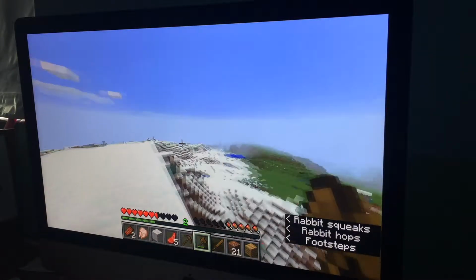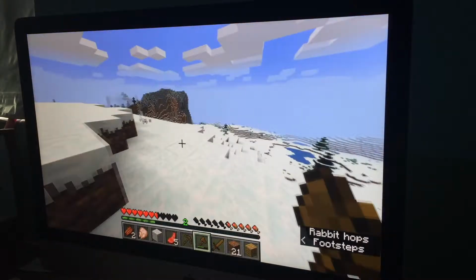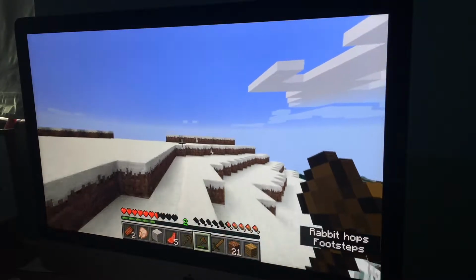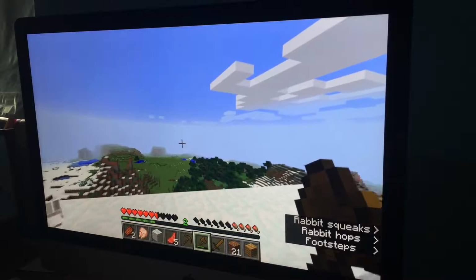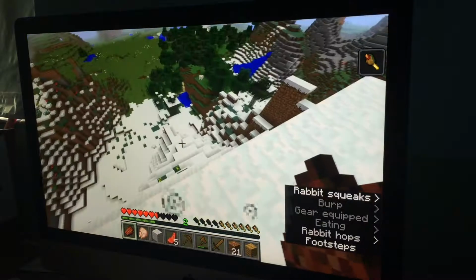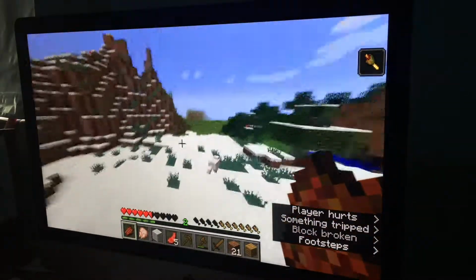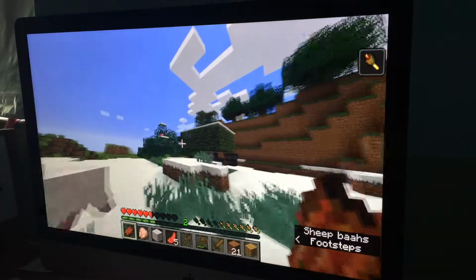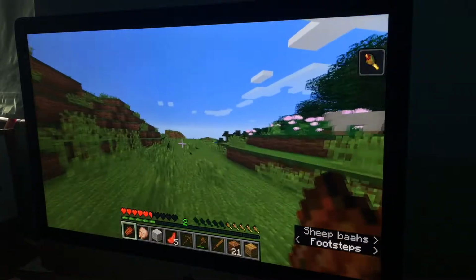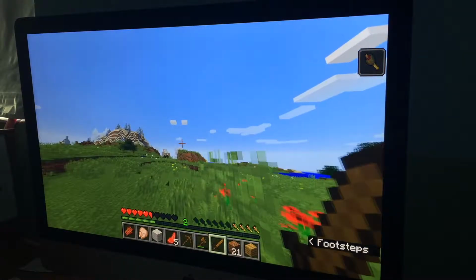Oh, where's that other mountain that I wanted to go to? Far out, snowy area. Ooh, rabbit. Yeah, what's that one? Snow biome. There was like the snow biome with all this ice. Apple. Oh yeah, it's over here. Oh, why is it still here?